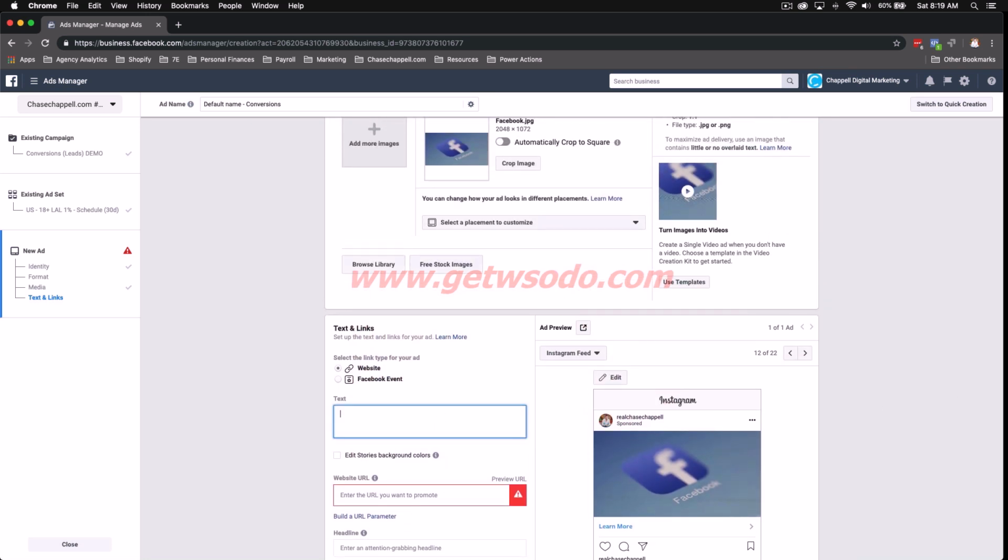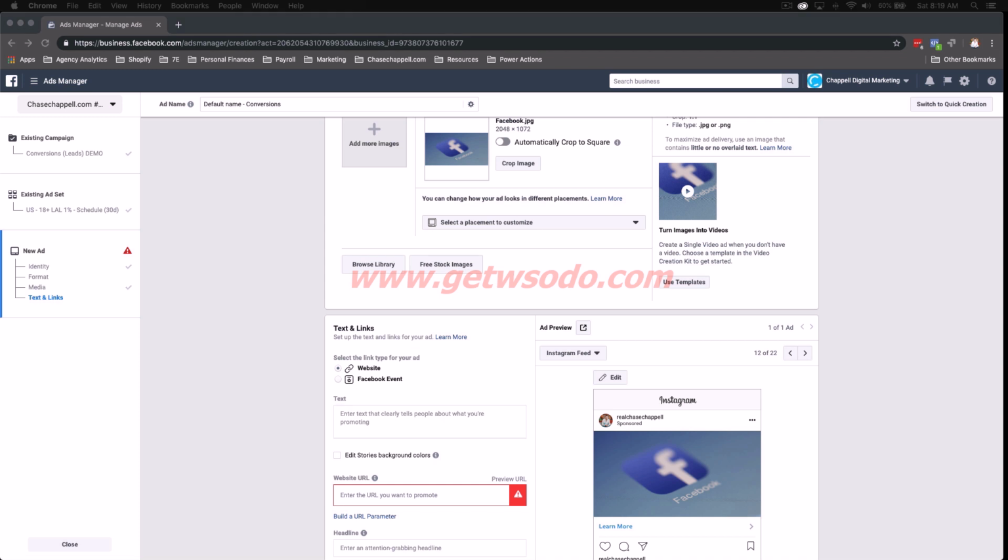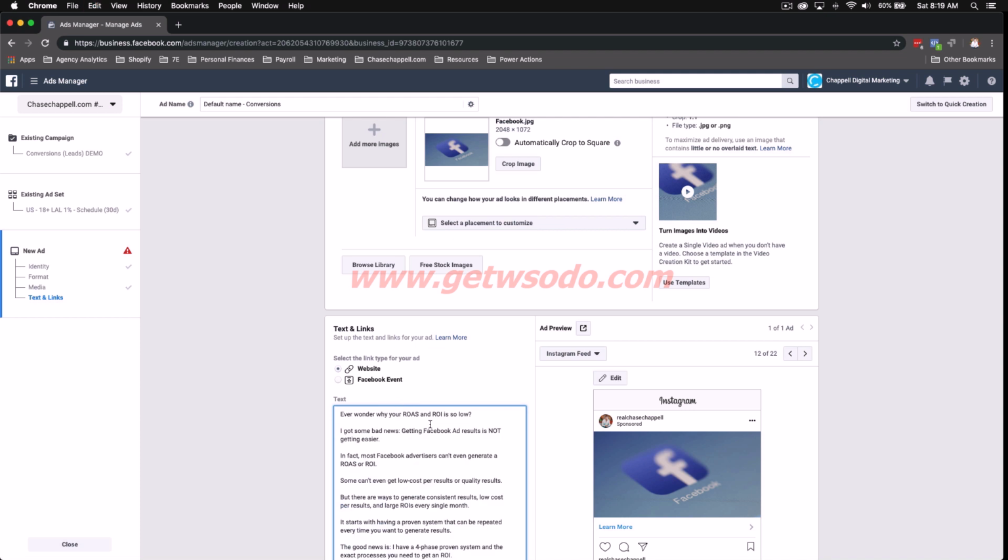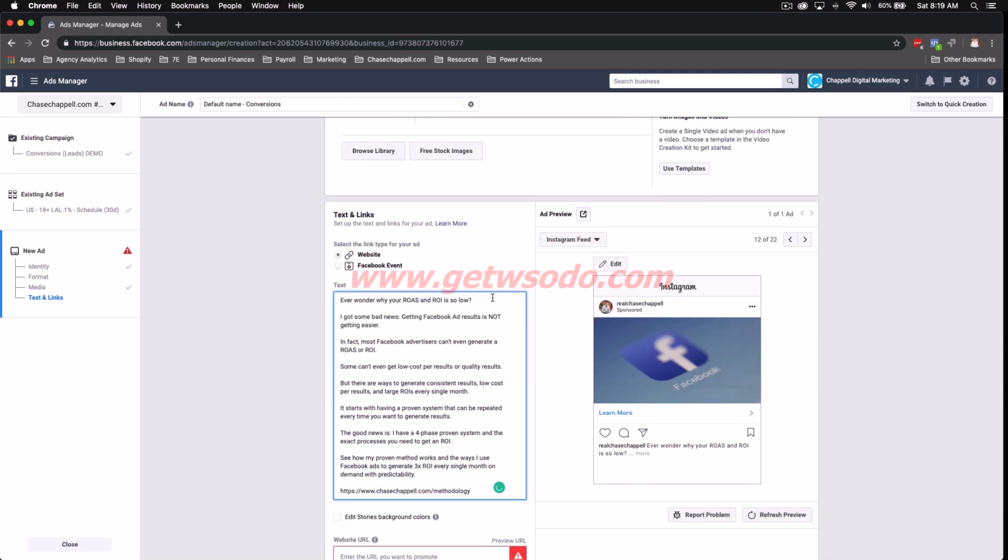So let's go ahead and place our text in here, and I'll show you what some ad text might look like for me. But I usually start off with a one-liner. The very first thing you want is one line. You don't want your very first line to run over two lines. It's okay if it does, but the reason you really want to focus on one line is because of this exact reason. It's going to show it.